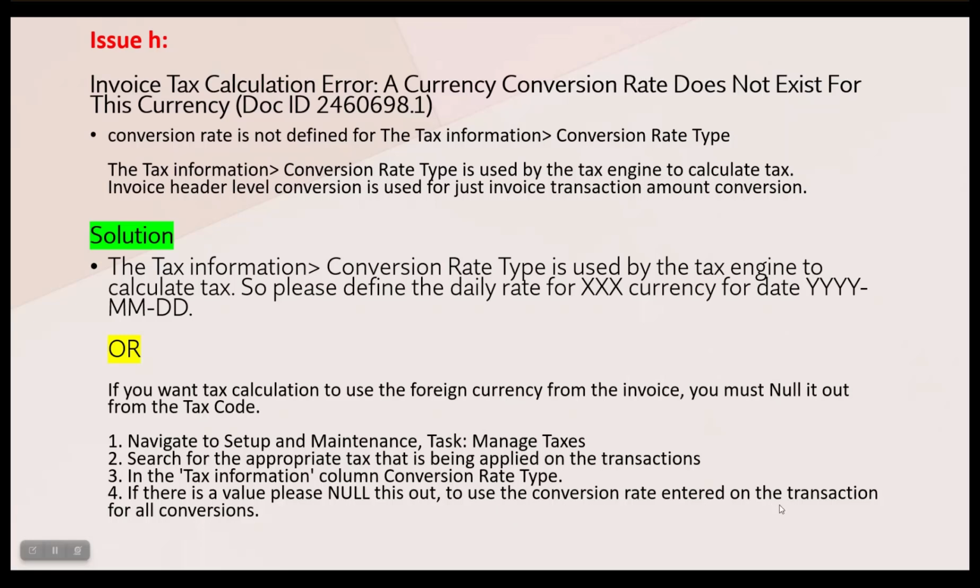In this case, at the AP invoice level, the tax engine will use the same conversion rate type you entered at the AP invoice. But if you select spot, then the conversion rate type at the invoice must be spot. If you select corporate, corporate must be the conversion rate type at the invoice. So it's better to keep it null, so whatever conversion rate the system checks at the AP invoice or AR invoice or whatever, it will use the same to create accounting for the tax engine.